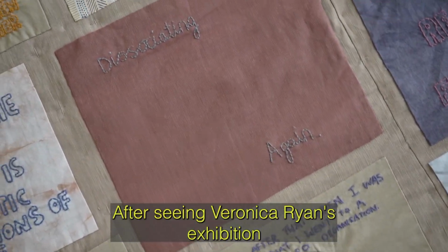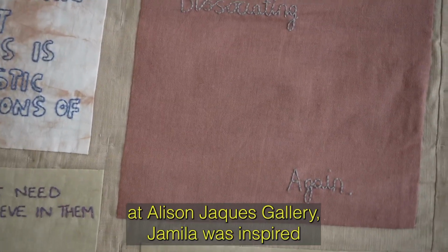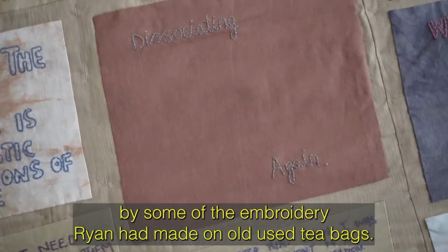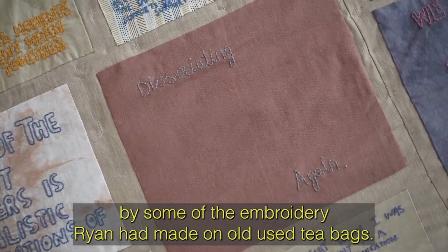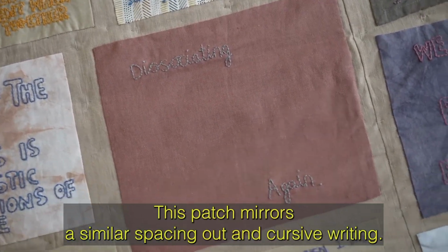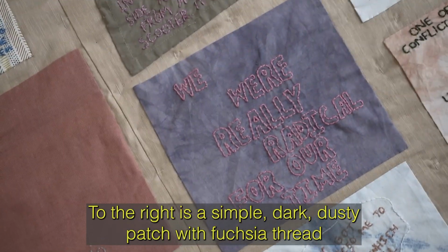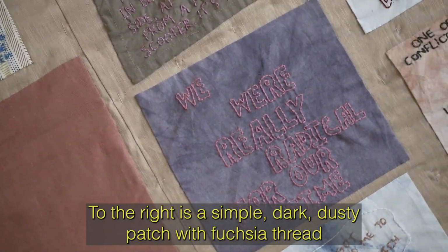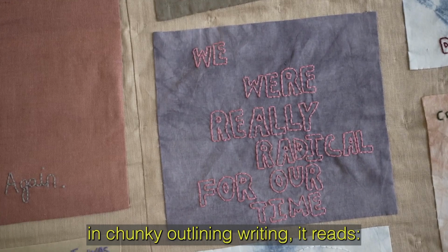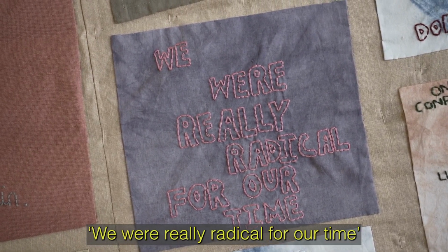After seeing Veronica Ryan's exhibition at Alison Jack's gallery, Jamila was inspired by some of the embroidery Ryan had made on old, used tea bags. This patch mirrors a similar spacing out and cursive writing. To the right is a simple dark dusty patch with fuchsia thread. In chunky outlining writing it reads, "We were really radical for our time."